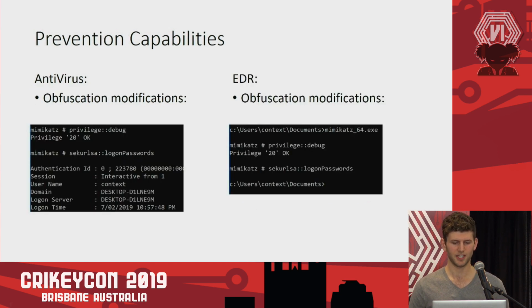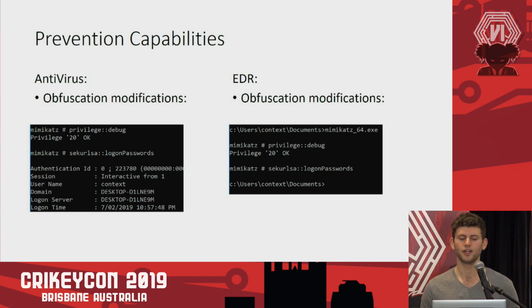All right, taking a very simplistic look at the prevention capabilities here. This is just an example to give you an idea. On one side we have just AV running, other side EDR running, with just an obfuscated or recompiled mimikatz just to bypass signature checks. And as we can see on the antivirus side of things, I ran mimikatz as admin, got debug privileges, and dumped hashes from LSASS, which will usually contain password hashes.